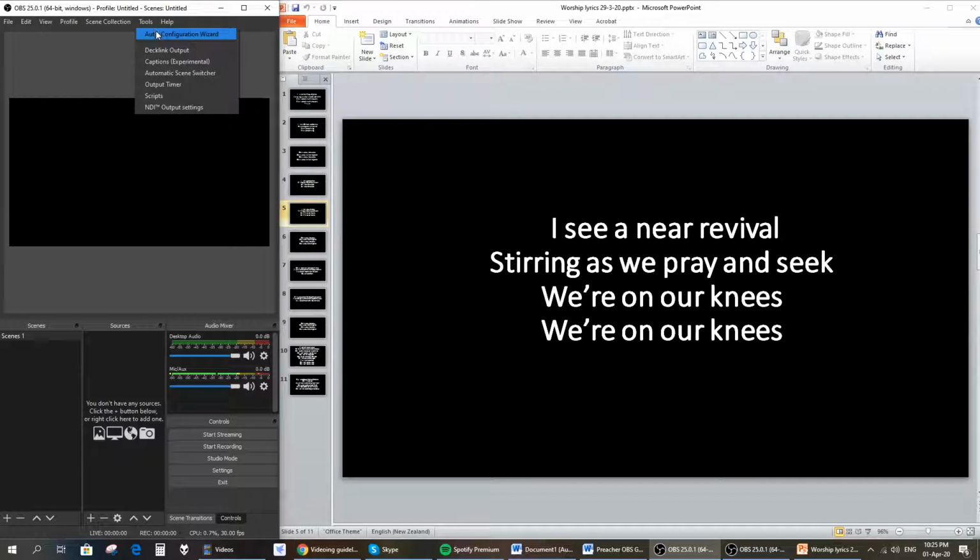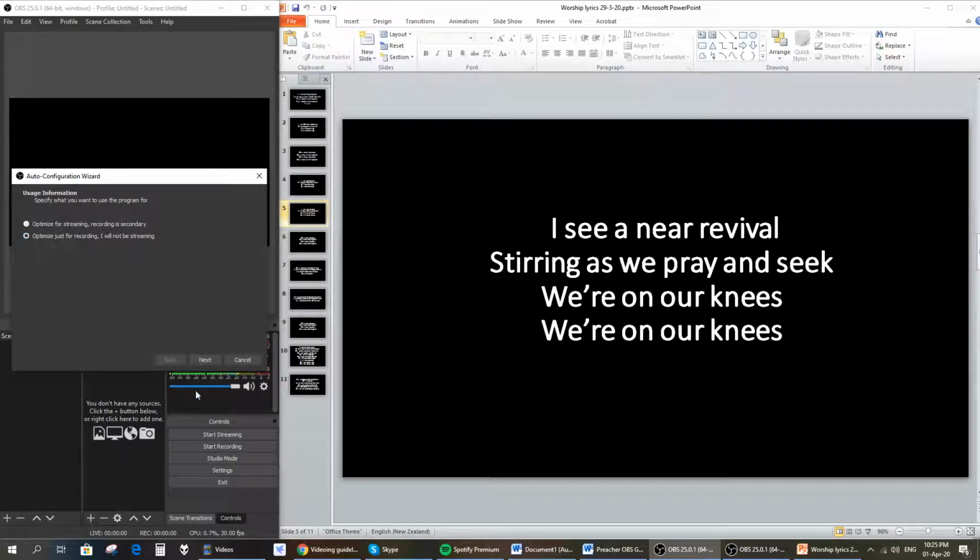First, you have to set up OBS. That's for recording only. Use 1920 times 1080 and 30 frames per second setting here.